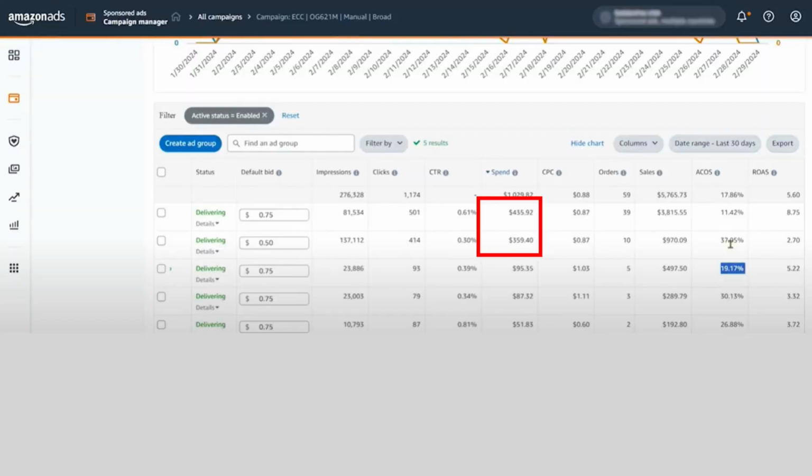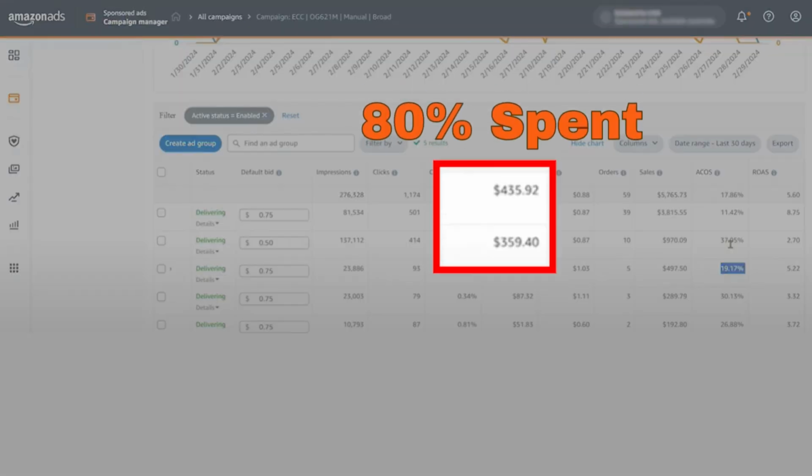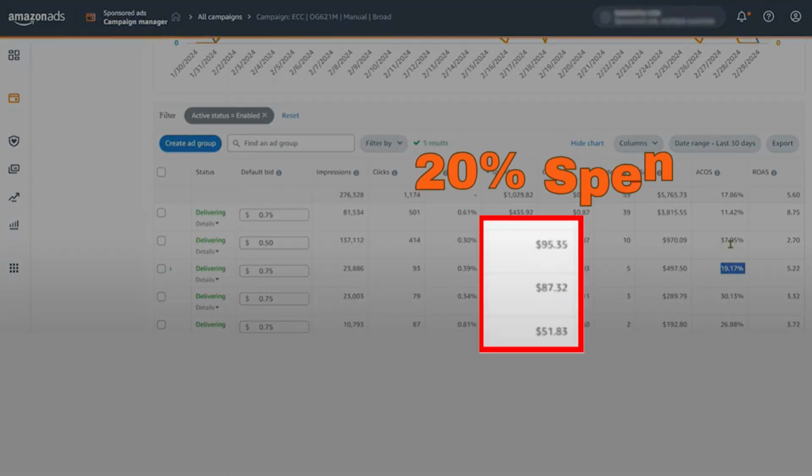Okay, so the issue has happened for budget. When you put several ad groups under one campaign, you will see that only 1 or 2 ad groups will spend the maximum money, and the rest of the ad groups will not get enough budget. Even if you increase your campaign level budget, you will see that the top 1 or 2 ad groups will spend the full money. This is why the rest of the ad groups don't get enough budget.